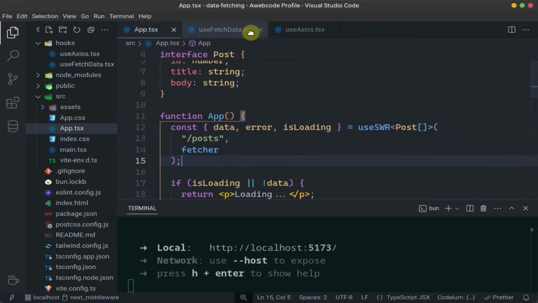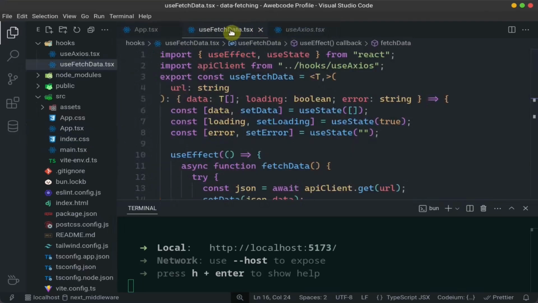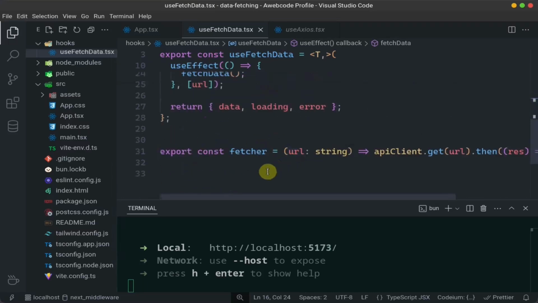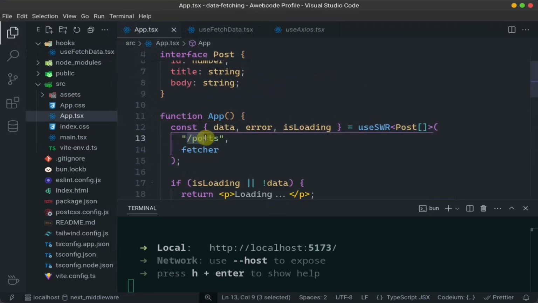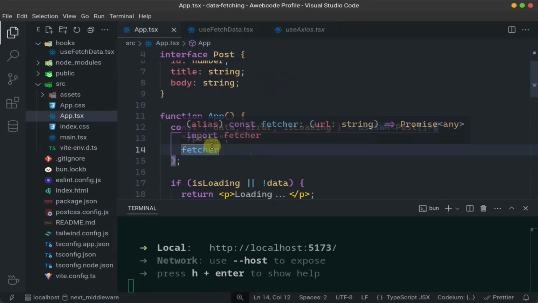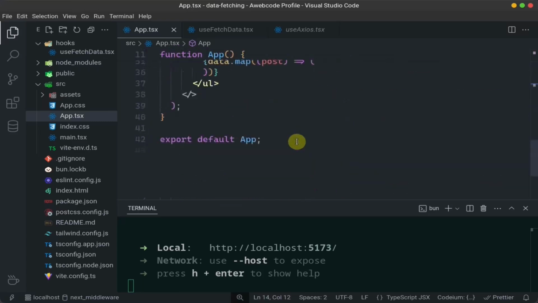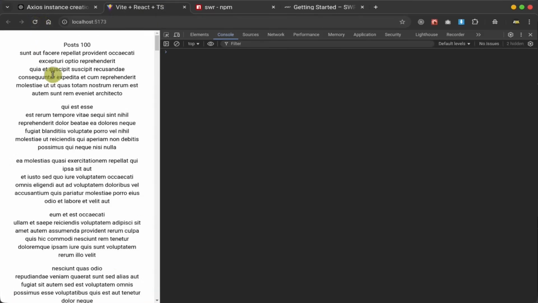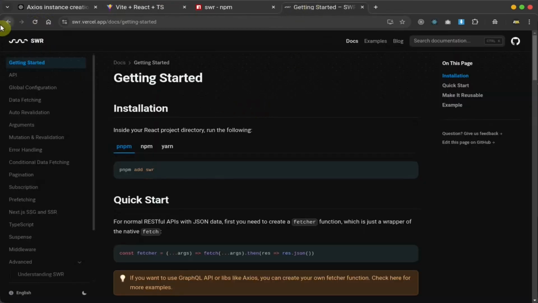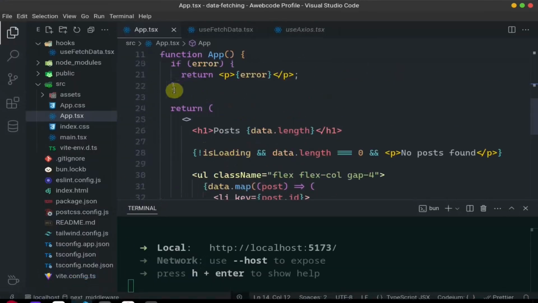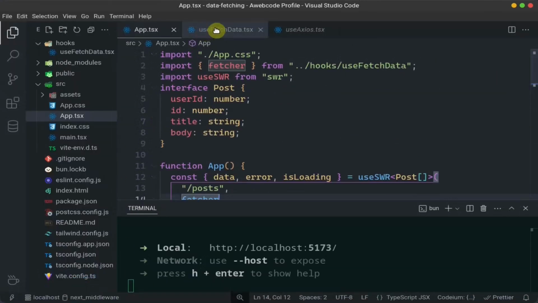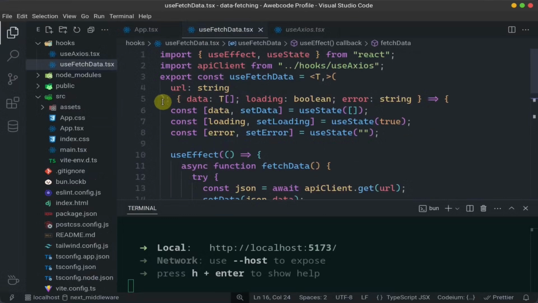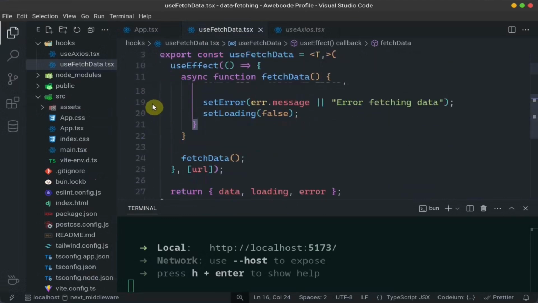This fetcher function is every time similar. The fetcher function is also similar, it just accepts a URL. You can use a fetch client. Make sure that you have used the correct URL here, the path, and this is the rendering in our component. Loading. Okay, but why? We can make this simple fetch, or use a custom hook for fetching data.